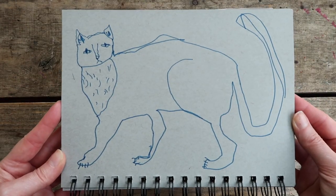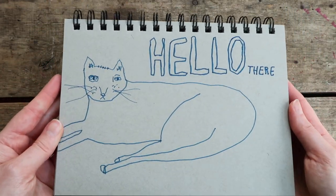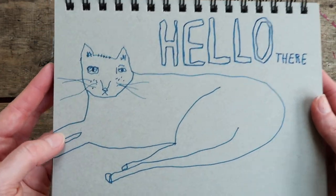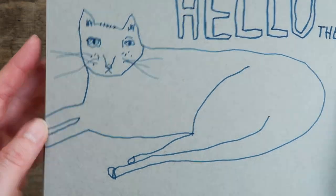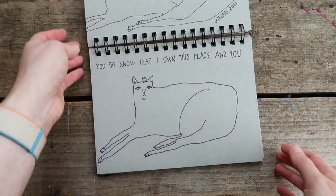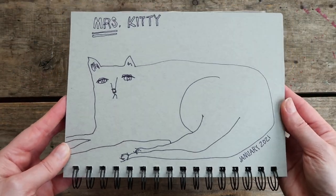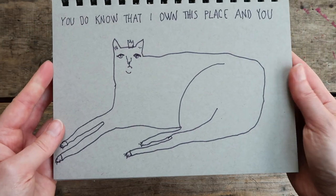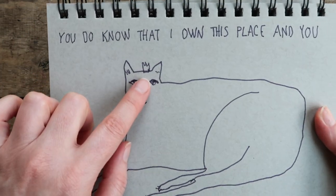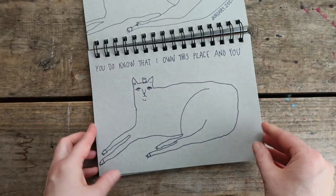I love the expression on that and the movement. I mean, look at her expression. I need to put her in one of my paintings. I like that. I forgot about this sketchbook. I put a little bitty crown. Isn't that cute? Yeah, man, I forgot about these.